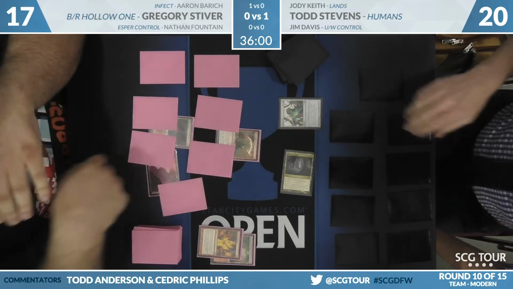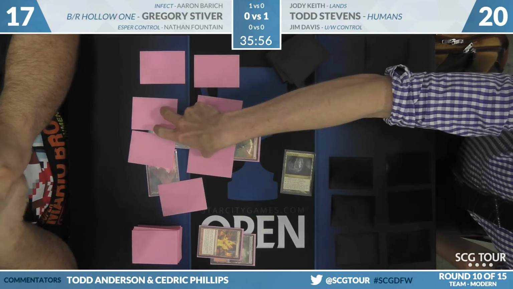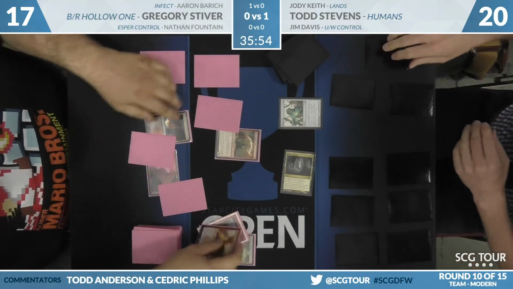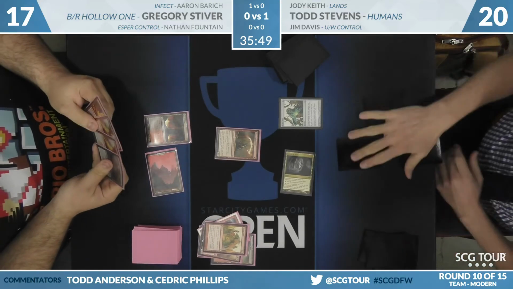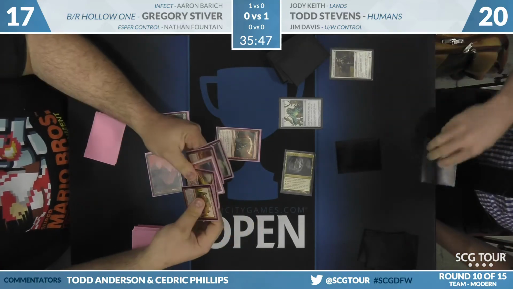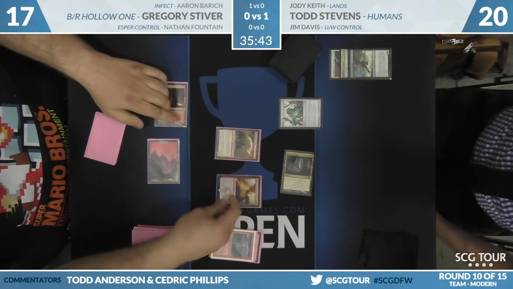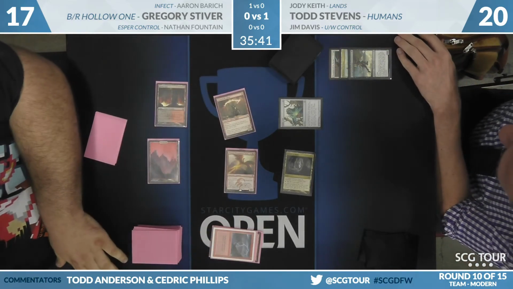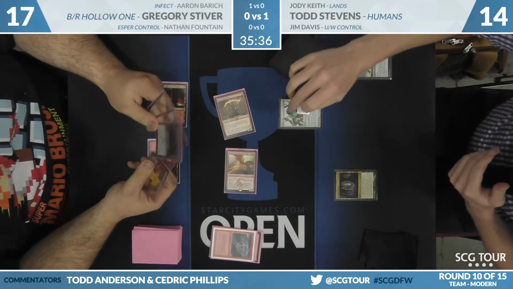Yeah, Flameblade Adept is one of the standouts to me in this archetype, simply because it gives you a reason to discard cards, a reason to play these spells. Aside from filling up your graveyard or playing Hollow One, it's just a great 1-drop spell that rewards you for spinning your wheels. In for 6 comes Gregory Stiver.